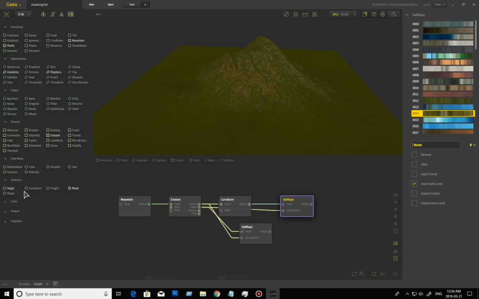So we have these selectors, such as curvature. We have the data maps that are here. And data maps are very similar in certain ways to what you get in these erosion nodes. In some cases there'll be things very similar to how they process it, so there'll be a simulation aspect to it, or it may be something a little bit more elaborate, whereas selectors are a little bit more simple in terms of their rules. They do one thing, and that's about it, but it's an important thing. It's an important way of selecting or isolating certain information.